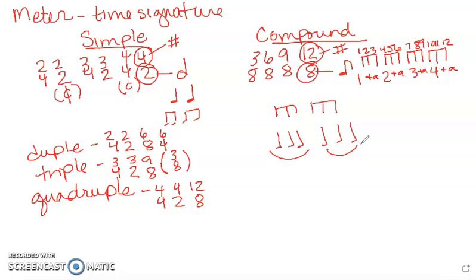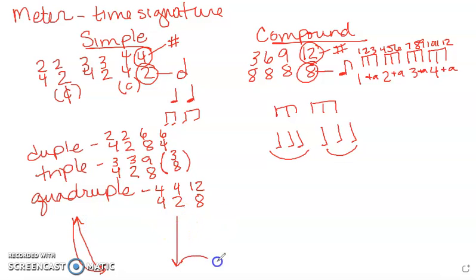What about aural identification? So if you're listening to a piece of music, let's just say you're listening to an album, or, I don't know if anybody listens to the radio anymore, but Apple Radio, whatever. And you come across a piece of music you maybe don't know, or even a piece that you do know, but you don't have the music in front of you, and you're just tapping out the meter and the rhythm. What I would recommend is trying to conduct, if you can, because that will give you a sense of where the beat pattern is and where the strong beats fall, and then you'll know if this is duple, triple, quadruple.